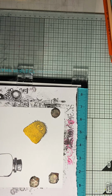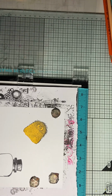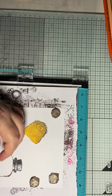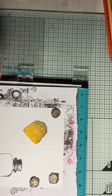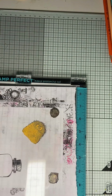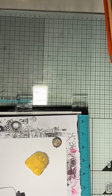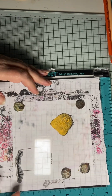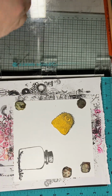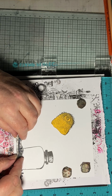And the next thing I'm going to do is take this, which is one of my favourite little stamps because it's so handy. Excuse all the noise. It's a really lovely way of grounding your images. It's really, really handy, so I'm going to just do that a couple of times with my still squeaky platform, but it works, doesn't it? It might be squeaky, but it works. So why fix it if it's not broke? So just put in a couple of these, and I'm going to leave that one there like that.